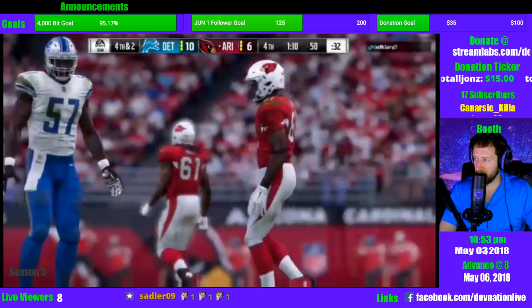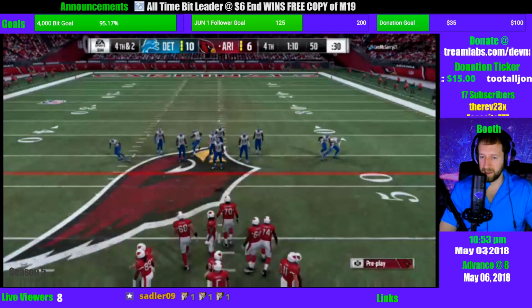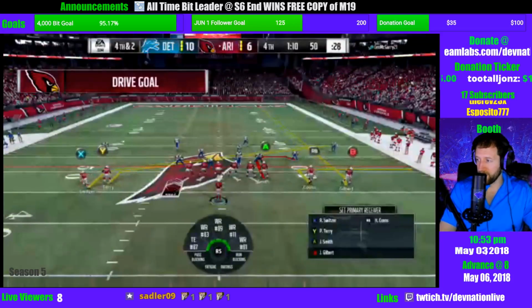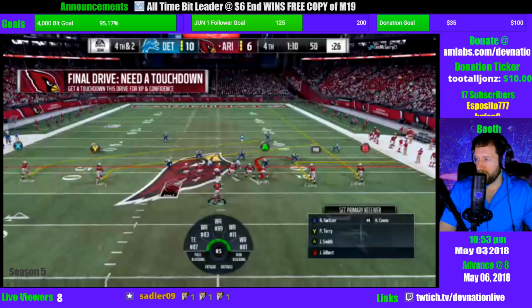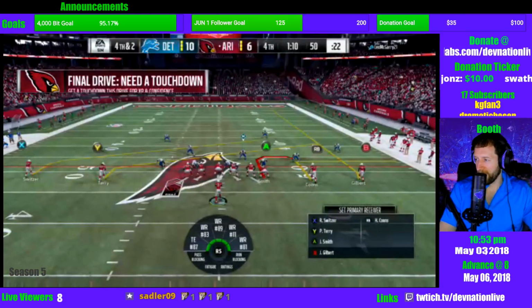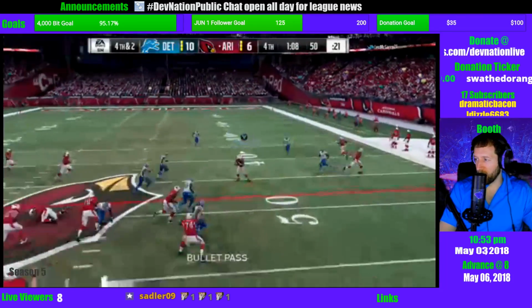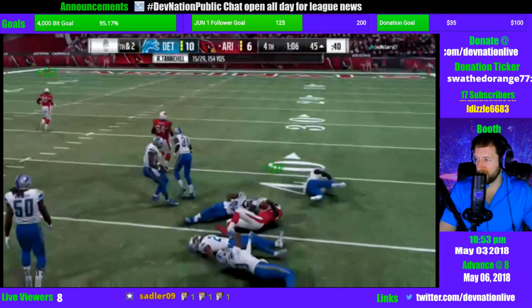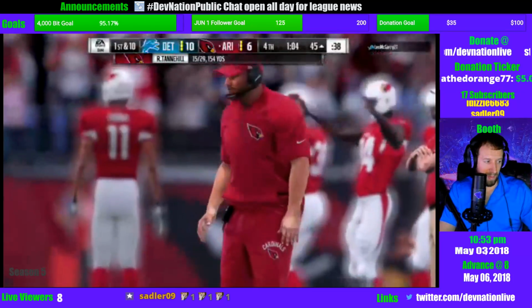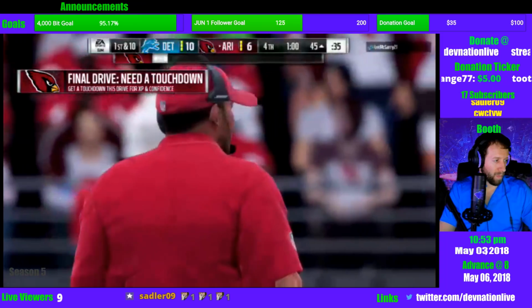Although Arizona has not been able to run the ball all game, so why start now, I guess, is probably the rationale at that point. Boy, I don't like this 5 wide, but we'll see. I guess you've got Y or A most likely, and A is wide open, so it is a completion. Give him 6 on the play there, and that'll be good for an Arizona first down.